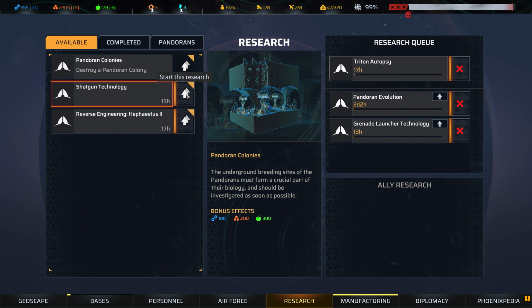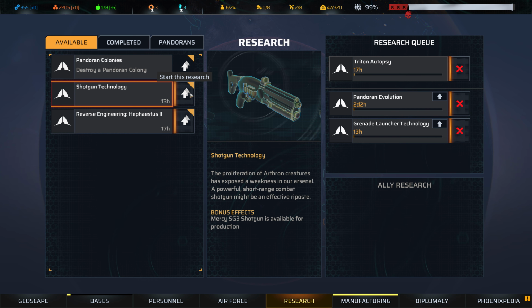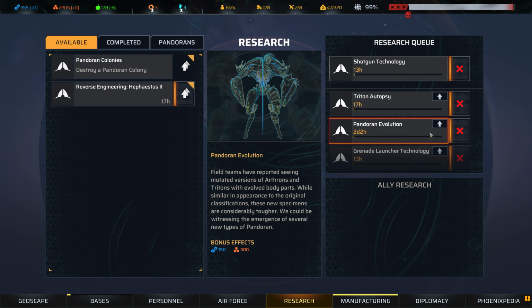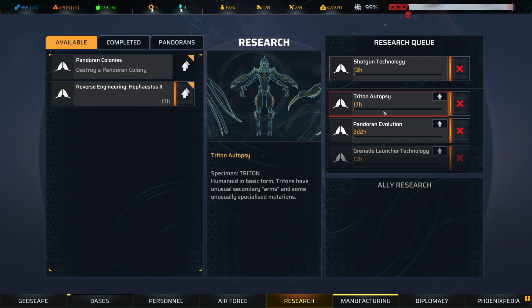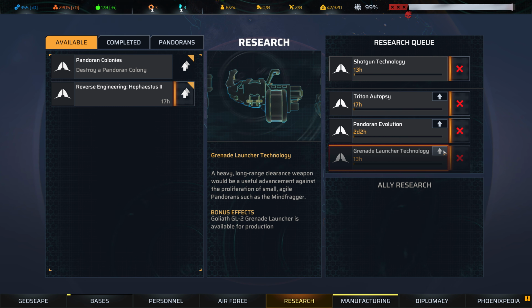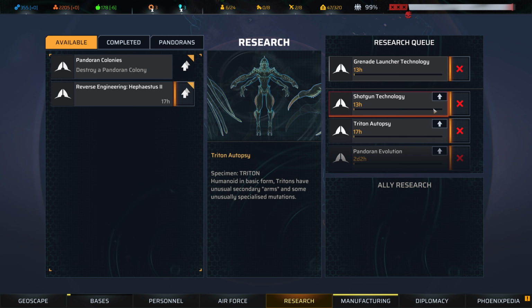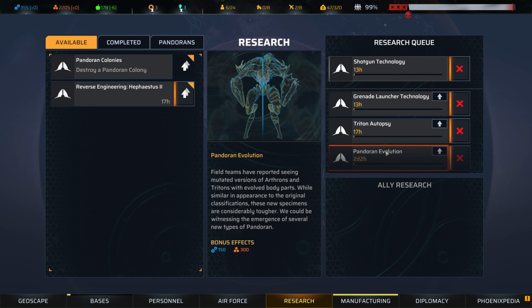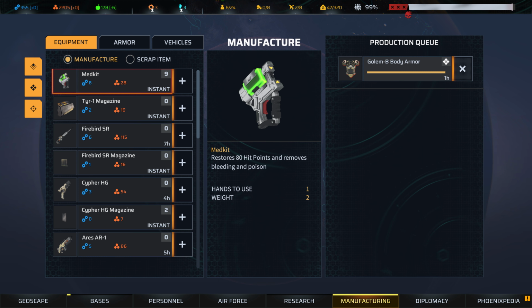Kindorn Evolution. Grenade Launcher. Oh, Shotgun. Let's do Shotgun before Triton. Shotgun, Triton, Pindorn Evolution. You know, I might want Grenade Launcher before that. The only thing is, these can be expensive, but that's okay. Yeah, let's hit Shotgun first. Do Pindorn Evolution last.